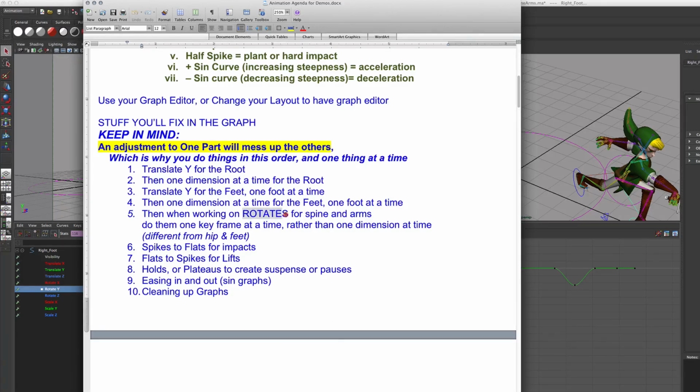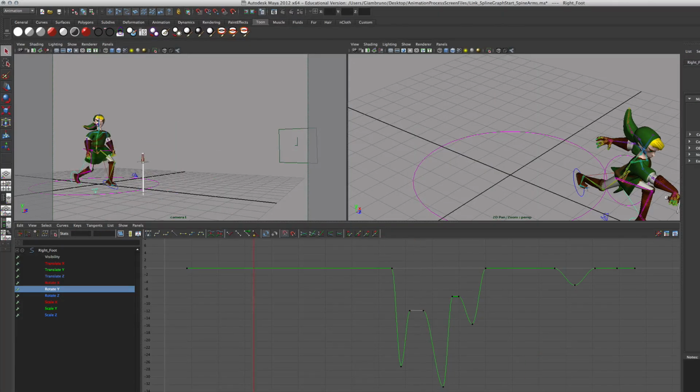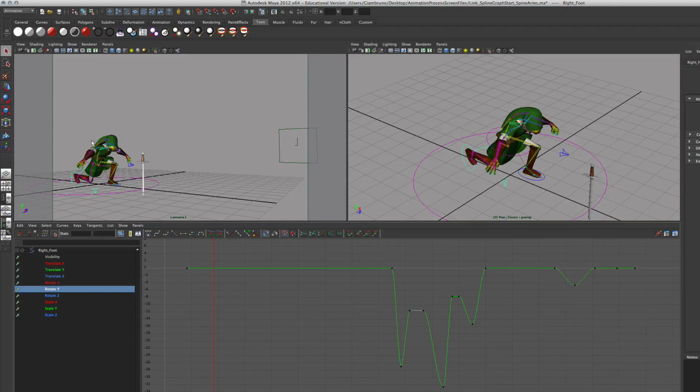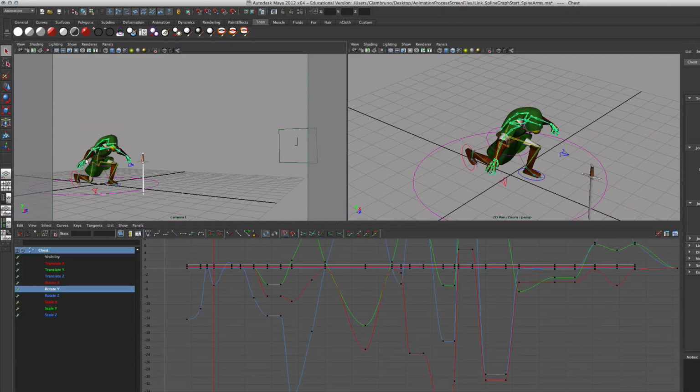So go with the rotations for the spine and the arms, and remember, do them in groupings at a time, or one keyframe along that one line. So you have, like, pose number 21 or whatever on keyframe 22. Look to make sure that you're happy with all the movements and how it flows in this one section before moving on. It might also be a good idea to shrink your timeline to focus in on just certain parts of the graph.